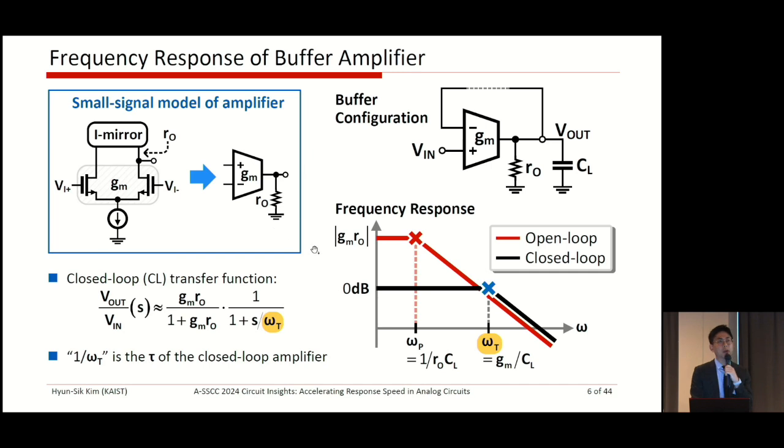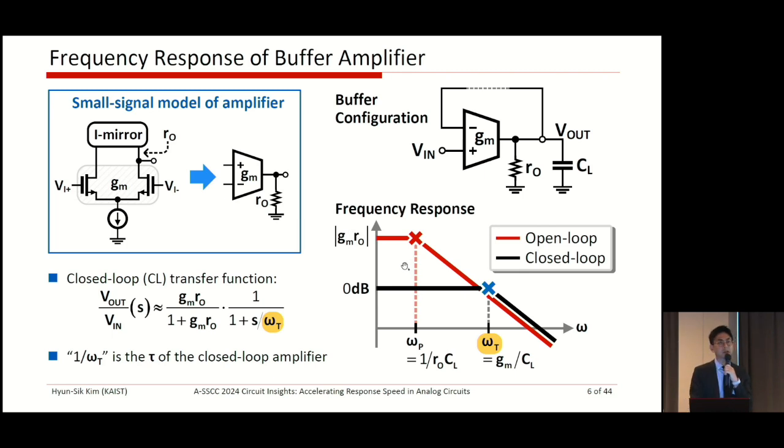Okay, so the open loop gain can be defined by GM times RO, right? However, if the output port is directly fed back into the input side, then we can make a unity gain buffer configuration. So here, this negative feedback works to minimize the error in the two voltage difference. Therefore, V out will track V in, even though they are physically connected, right? So this is called the buffer. V out follows V in. Okay, before this was the open loop configuration.